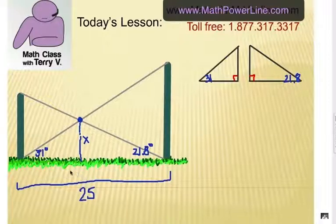And I notice how I have a distance of 25 between the poles, and I'm going to introduce a couple of other expressions here. In the smaller triangle, I'm going to call this distance y, and this distance must be 25 minus y. Just a little trick here. I'm going to introduce a second variable, and it's going to look like this.